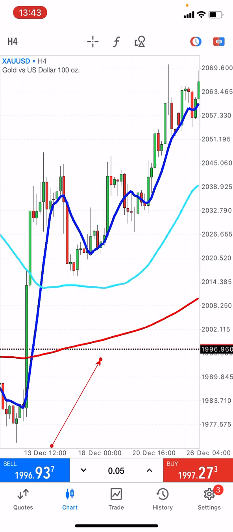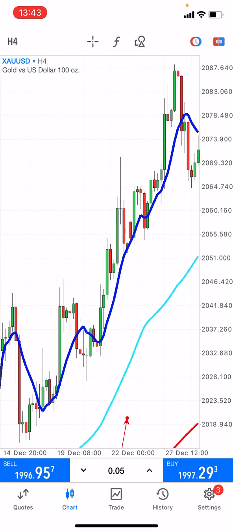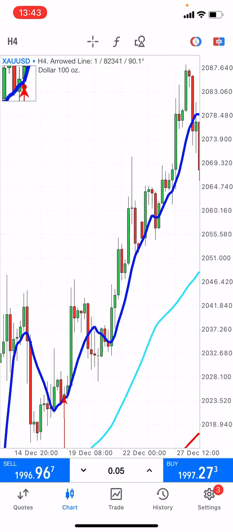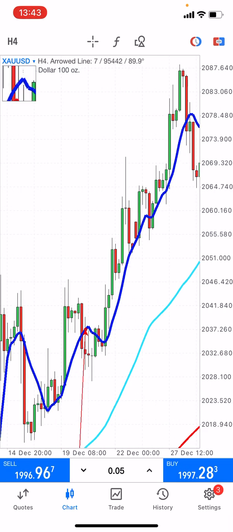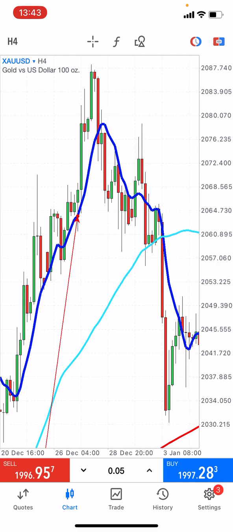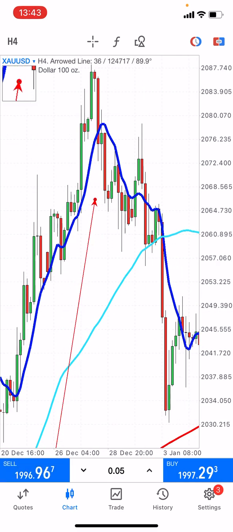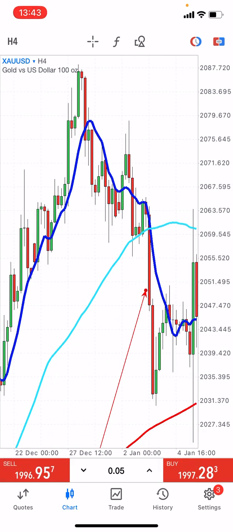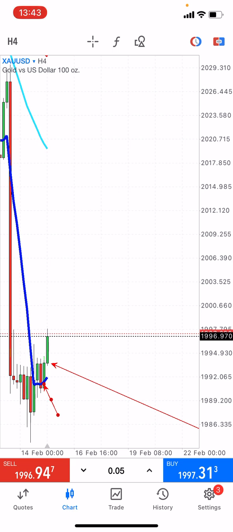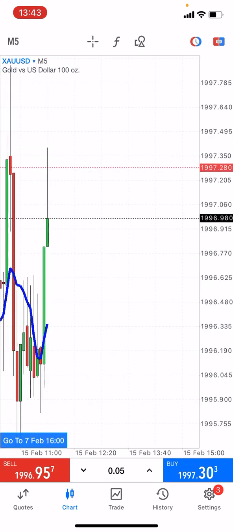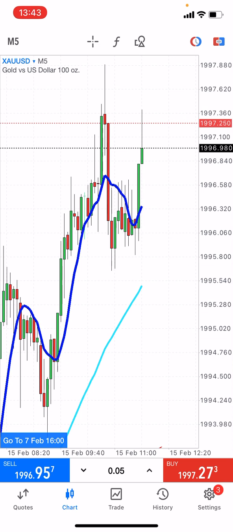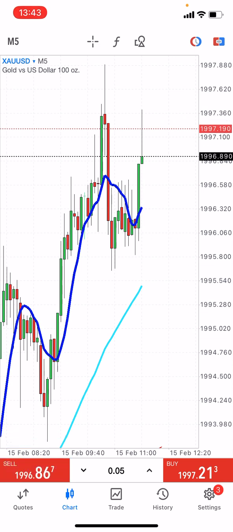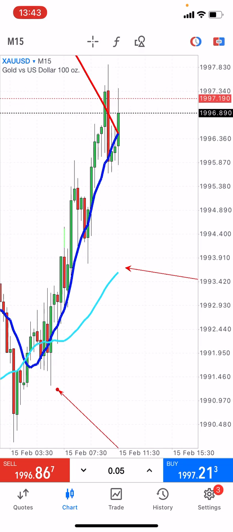So this eventually just broke up because of the news and stuff. But look at this, after these confirmations, it went straight up. Even when it sells, it tells you this. Look at this candlestick, it closed below, then you know what you should do, right? So just like that, and you are good to go. You can even use the strategy on lower time frames. You see, after the candlestick closed above this moving average, it continued going up, you see.